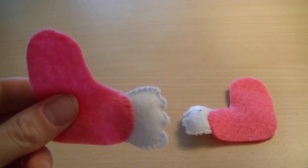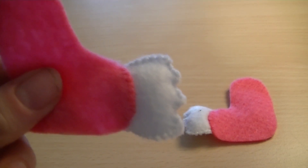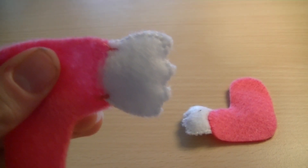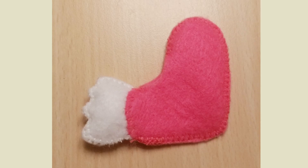You're almost done now, only a few steps are ahead. Sew the hands on the arms with pink thread, also by hand. And sew the two parts of the arms on each other with pink thread. Leave a part open and fill the arms with stuffing. Then close the last part of the arm by hand.